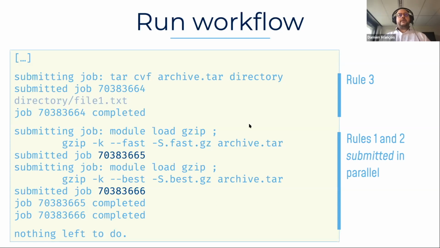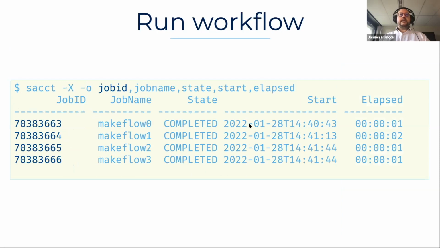So once you have run this command, you can have a look in the accounting, and you will see that Makeflow has submitted 4 jobs with names that it created by default with 0, 1, 2, 3. You see the state, and you see here that the last 2 jobs were started at the same time.